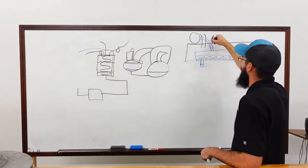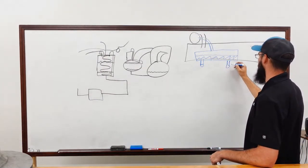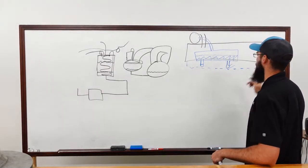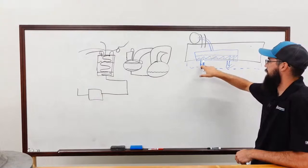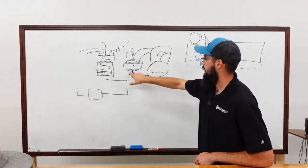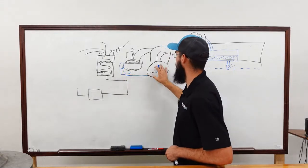Anyway, all right, so pulling off, hitting these in between the stages on the compressor, and we're pulling that flash gas back out. Then we come out again, go through another orifice, and then feed into our evaporator, which is down here. This is a flooded system. So we have two points of flashing. This is our second stage flash, first stage flash, economizer pulls off. So just think about that. Whenever it comes out of this condenser here and feeds over, instead of it being a straight shot, it's actually going to come out, up, into this flash tank, back out of the flash tank, and into the evaporator.